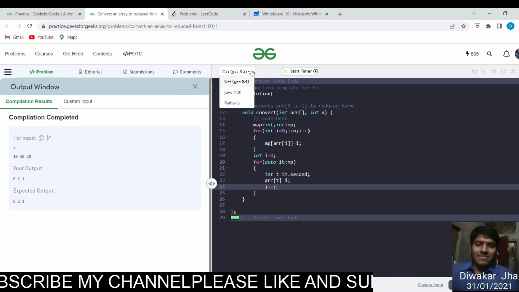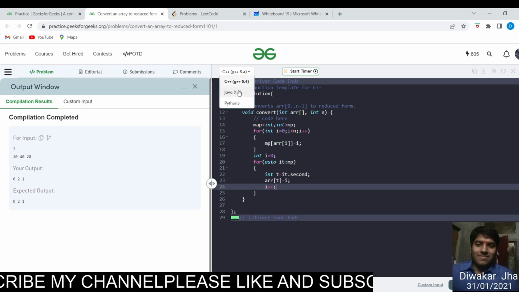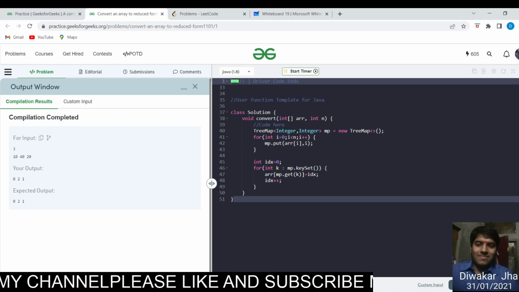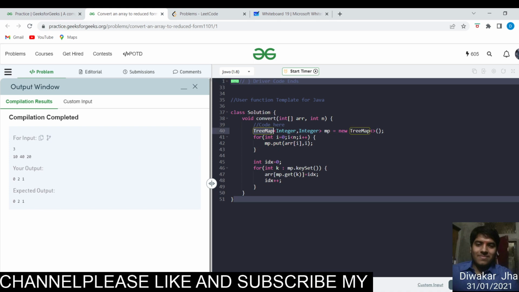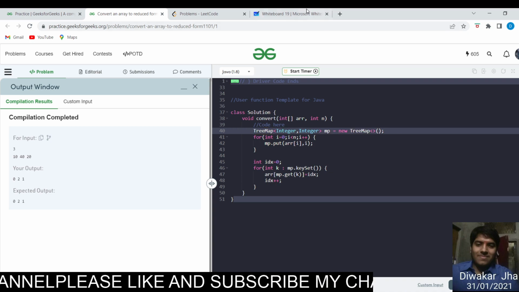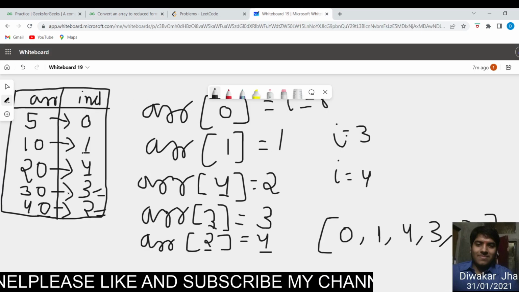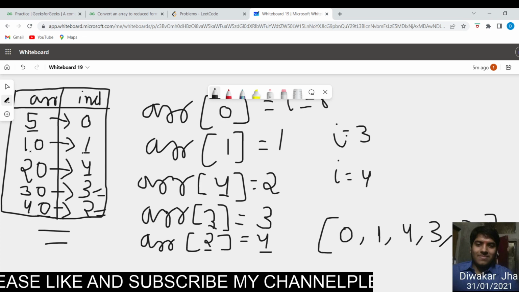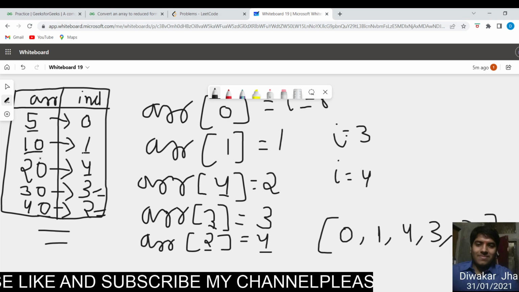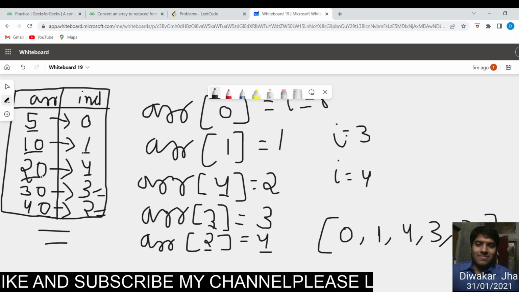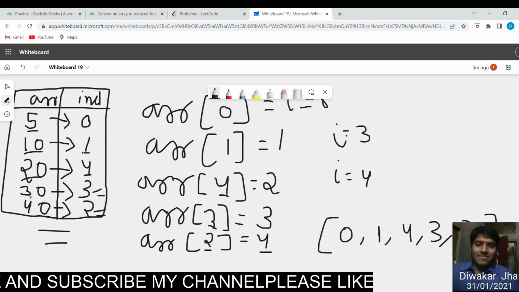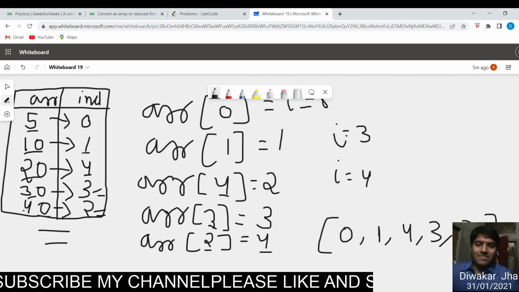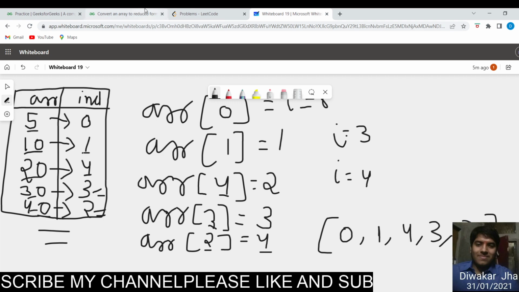Okay, so right now here is the solution in Java, just like a simple TreeMap. By the help of TreeMap, you will simply get the data in sorted manner. Your map should be in this form: 5 comes first, 10 comes next, 20 comes third, 30 comes after 20, and 40 comes at last.